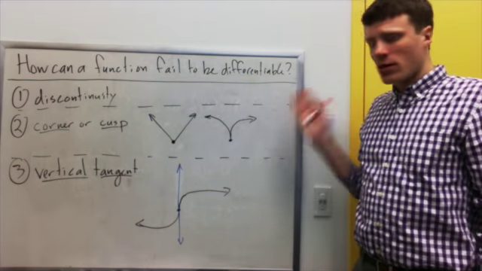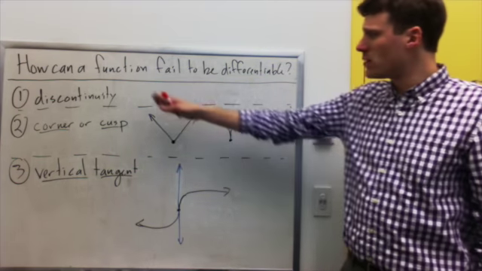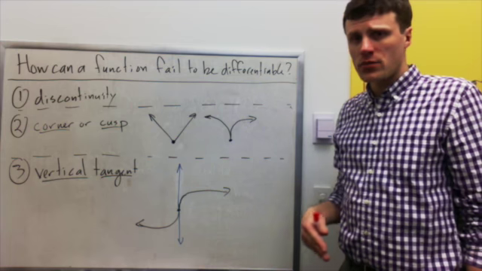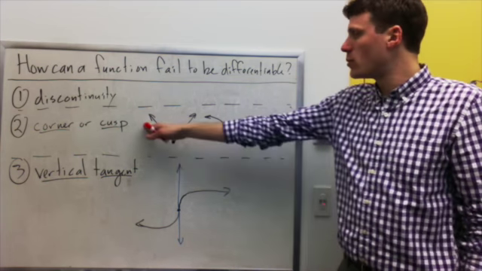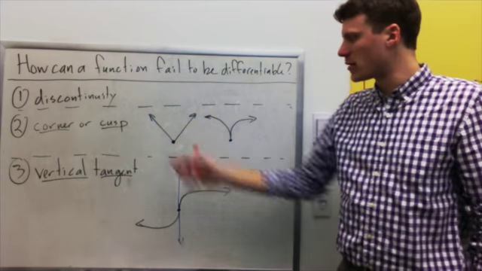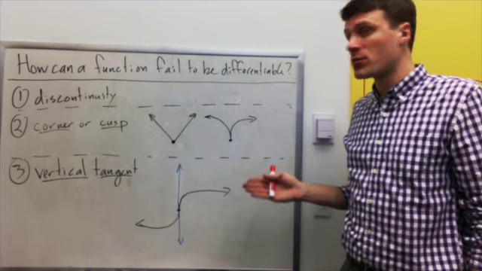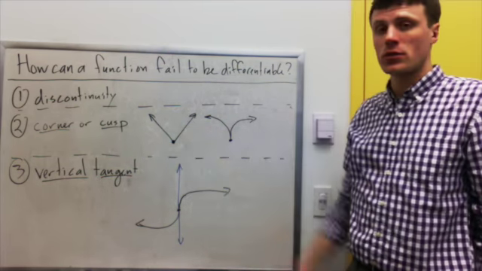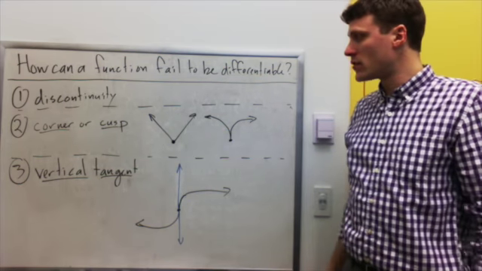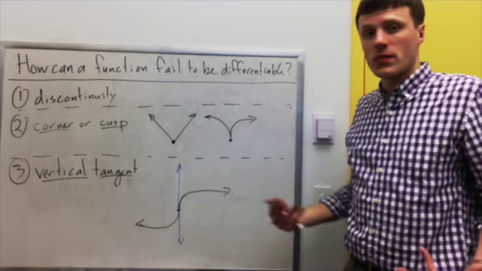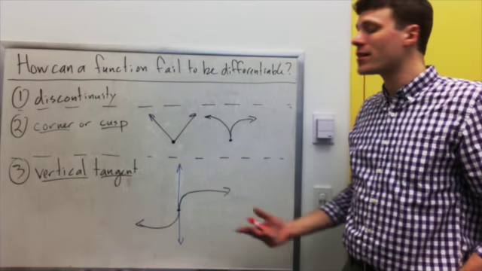In these cases, also what often happens is the limit as we try to evaluate the derivative at this point will be one thing from one direction and something else from the other. We just saw that with the absolute value. From one direction, the derivative looked like negative 1. From the other, it looked like 1. So in that scenario, we're going to run into a function which is not differentiable because there really is not a unique tangent line.